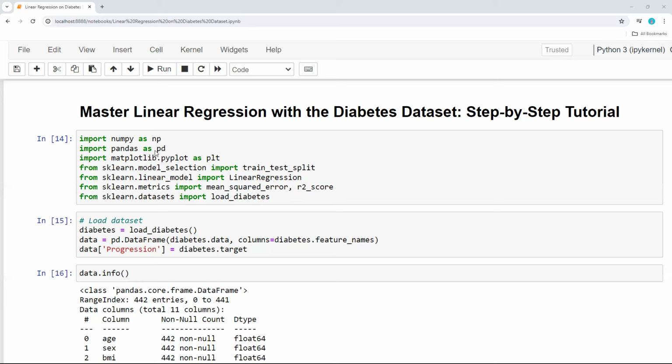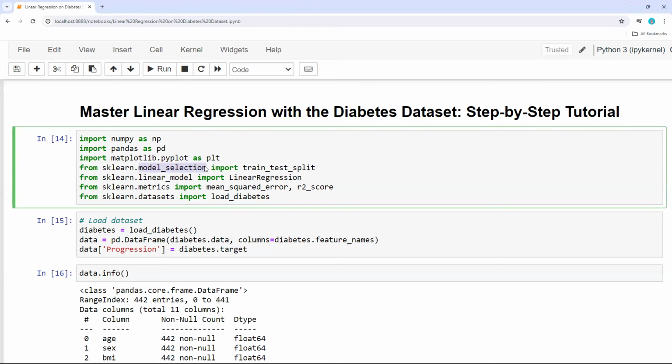I'm importing all the necessary libraries here, like NumPy, Pandas, Matplotlib. This time, there is also model selection. I just wanted to split the existing data into a training set and a testing set, so that I can train the model, and then test it with the remaining testing part once I'm done with the training. That is where I imported sklearn.model_selection, train_test_split. Then I'm using linear regression.